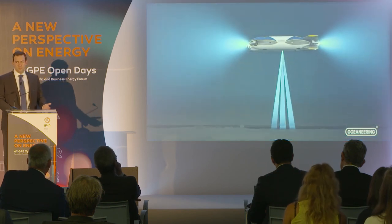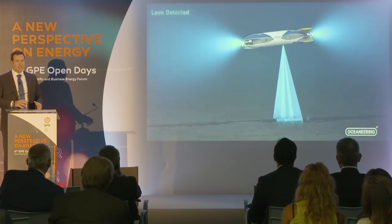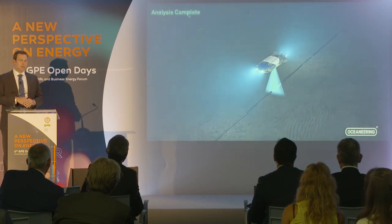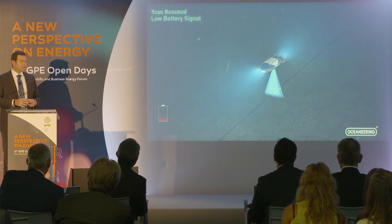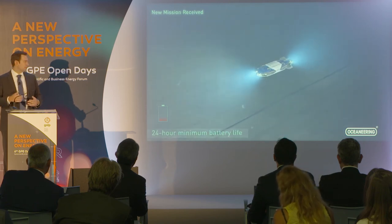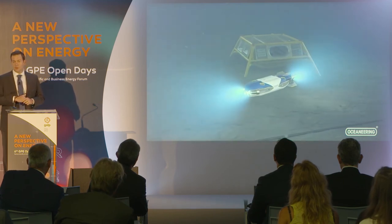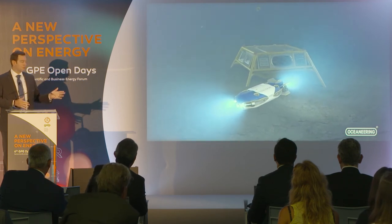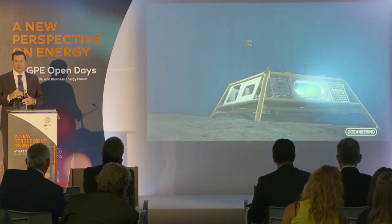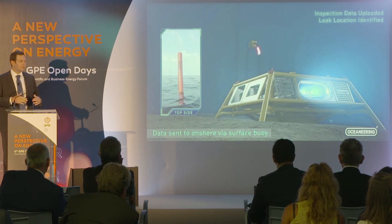We call this system Freedom, because that's what it means — freedom from the vessel, freedom from most of the human interaction. It has capabilities similar to an AUV: it can go out by itself, find a pipeline, do inspection, find subsea equipment and do some basic intervention. At the same time, it has an EROV feature, so it can stay in position and check for cathodic protection and similar tasks. When the EROV senses it's running out of power, it looks for the next charging station, finds one nearby, and docks there to recharge. There are safety features that prevent the vehicle from getting lost — it will either surface so a vessel can rescue it, or go subsea and report its position.